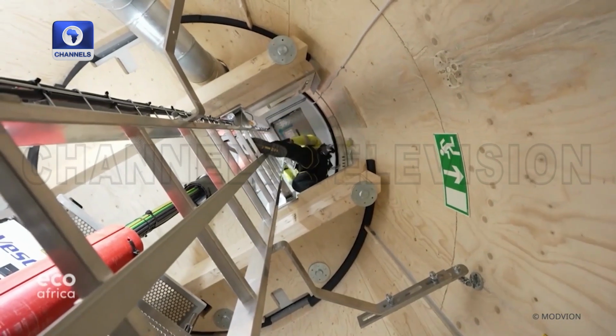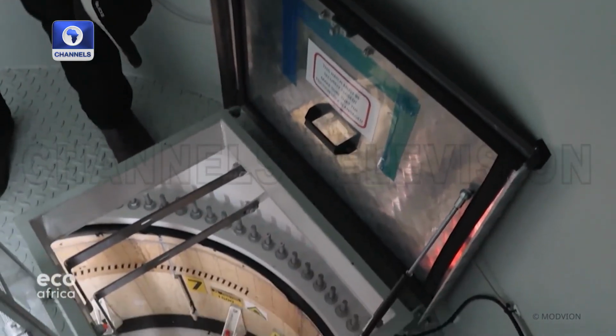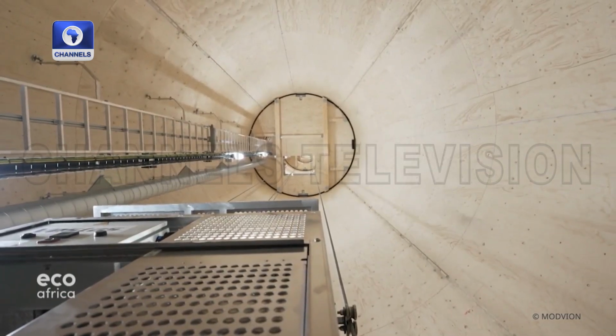The first commercial tower is equipped with a 2-megawatt turbine. Unlike steel, wood can also withstand the harsh conditions of offshore operation. Water and steel don't go together. Wood and water work great together. We protect our towers with a coating on the outside so they can withstand the climate at sea.